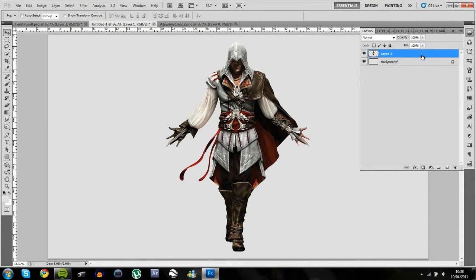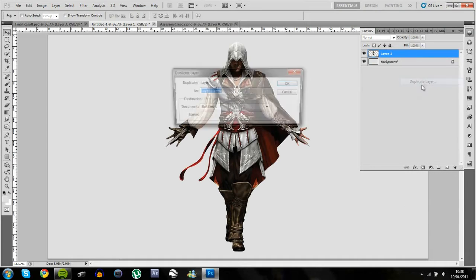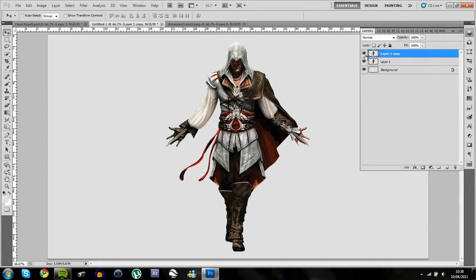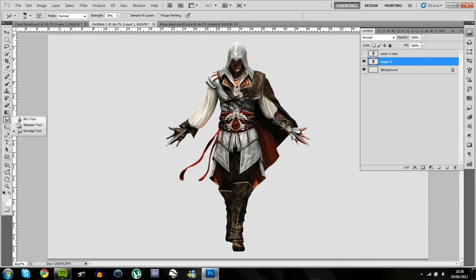Before I start smudging one layer, I'm always going to duplicate it so there's one to go back on. So if you didn't see that, you want to just right click and then click duplicate layer, and then I'm going to hide the top layer so I can see what I'm doing with the bottom one. So now the most important part: if you right click and go to smudge tool, that should be there. If it's not, I'm sure you can find out how to get it.